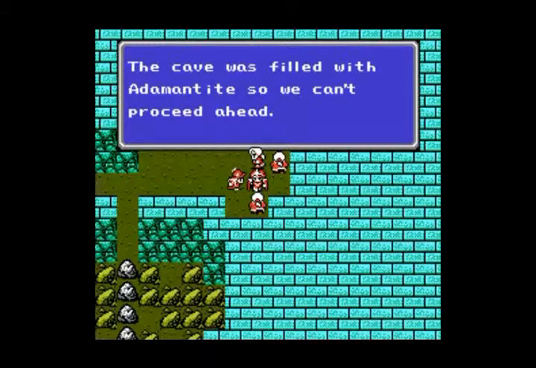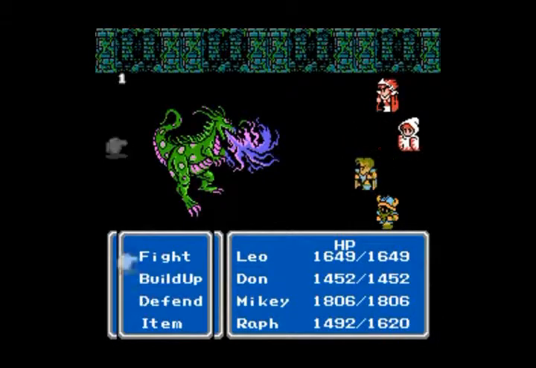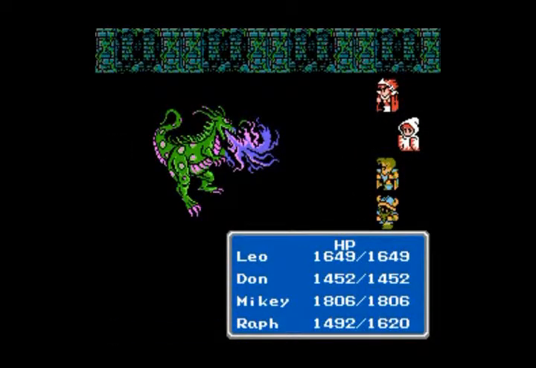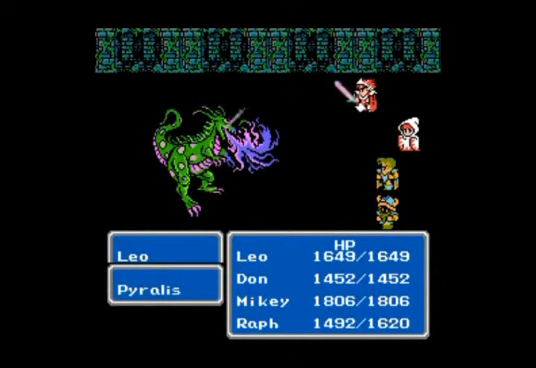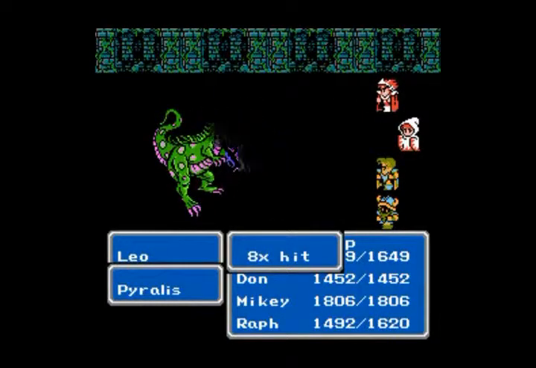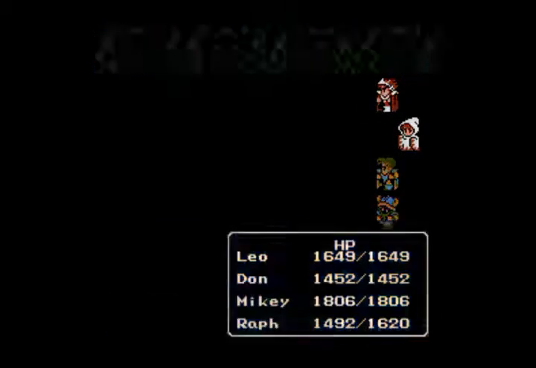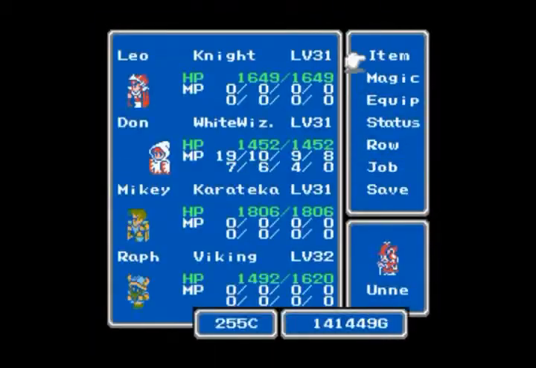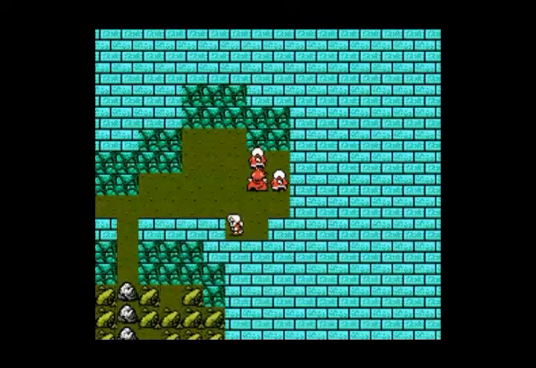Anyway, story progression. The cave was filled with adamantite, so we couldn't proceed ahead. The cave was filled with random encounters, but once again, not difficult. We're punching dragons in the face and cutting them. So it's not difficult, and I realized Raph didn't come in with as much HP as I was planning, but we still have max MP for everything.